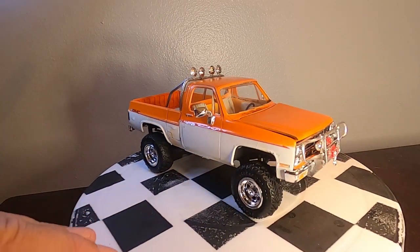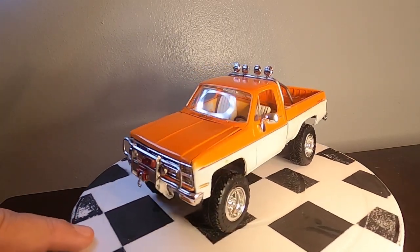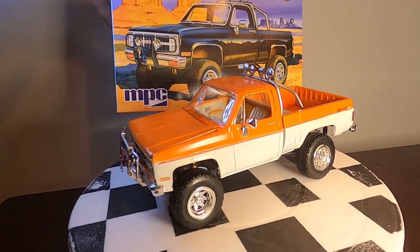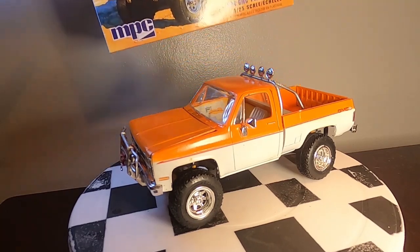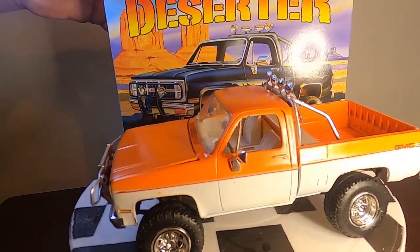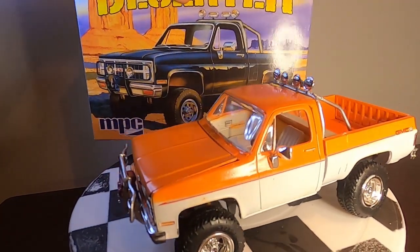But here is the Deserter. And that is the model kit that we had for this week. Here's the box that went with it. Here we go, right there. Actually, let me move this forward just a tad. There you go. So that is the Deserter.